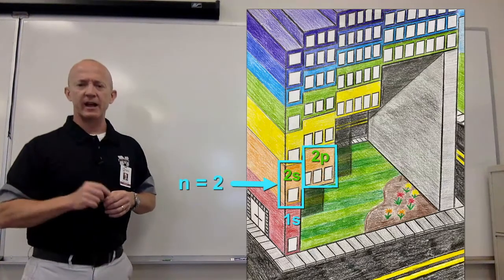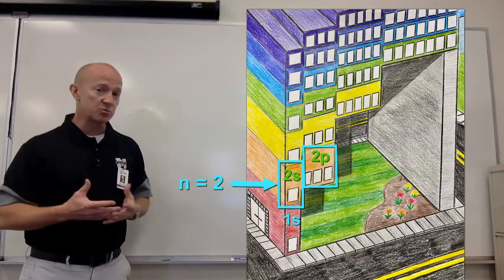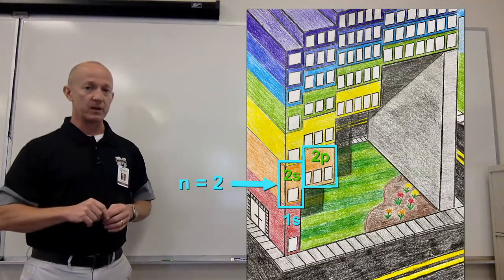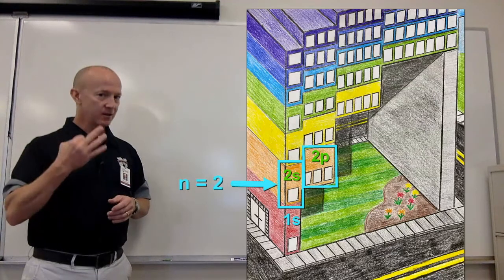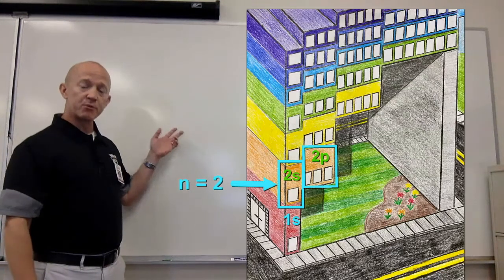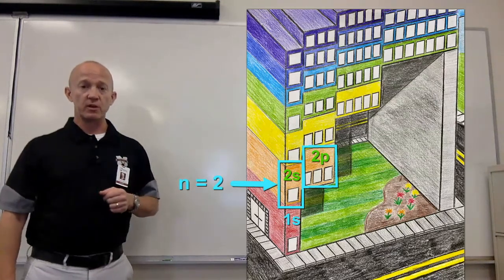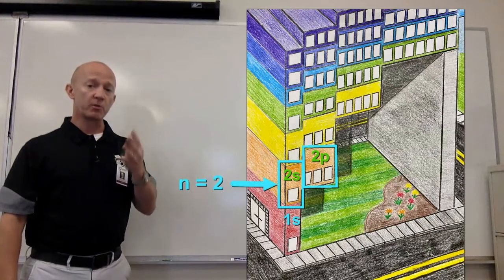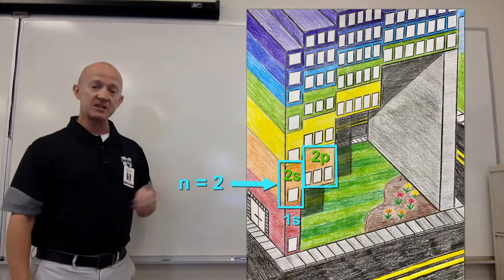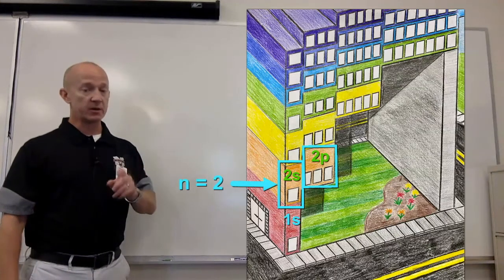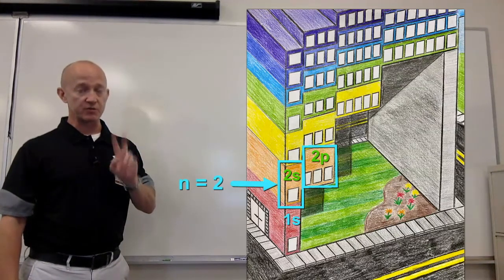Going back to our building analogy, we would say that the S suite is just one room in that suite. But the P suite of rooms would have 3 rooms. So on my second principal energy level, or n equals 2, I have a total of 4 orbitals on that level. My S sublevel has 1, and my P sublevel has 3. And remember that 2 electrons can fit in each of those orbitals.